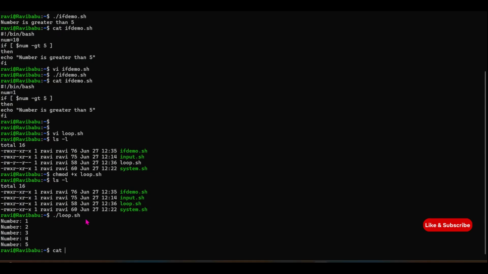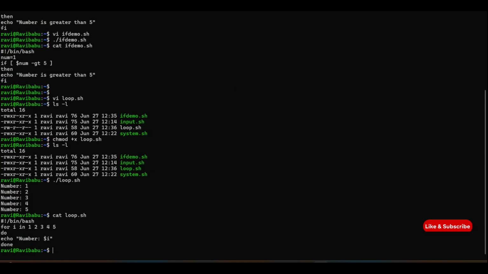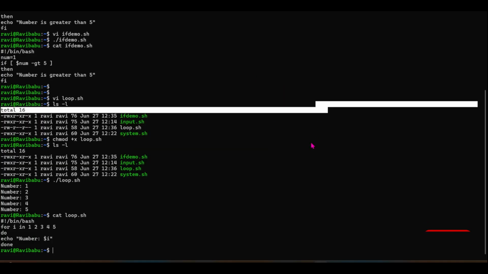Let's cat loop.sh, then we will get an idea. It says for i in 1 2 3 4 5, in numerical order, do echo the number, which means it continues going round, looping.